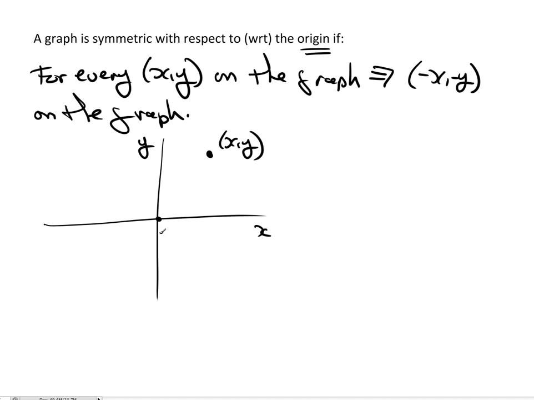If I'm symmetric about the origin, then what I have is this distance right here, an angle. I'm not going to talk about angle specifically, but I think you get the idea. It's going to be over here. See, here's symmetry. It reflects around, a mirror image about the origin. Well, what will these coordinates be? If this is x, this must be a negative x. And if that's y, then this must be a negative y. So this has coordinates (negative x, negative y).